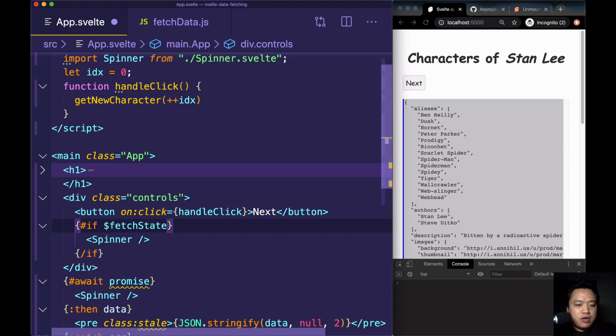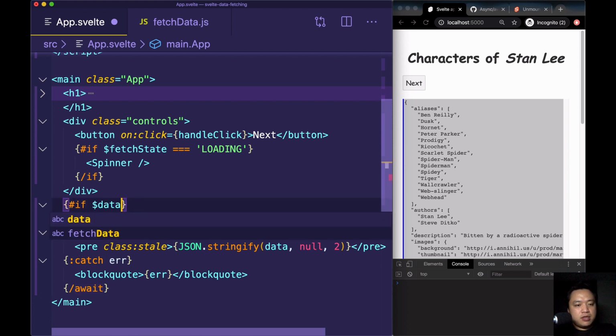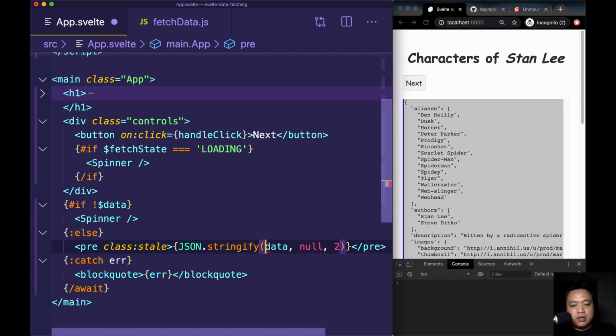So for us here, we can just say something like if $fetchState triple equals loading, then we'll show a spinner. Down below, we'll say something like if data is empty, so we can access the data store as well. So $data is undefined, then we'll show a spinner. Else, we have that data, and then we can access that data store down in the JSON.